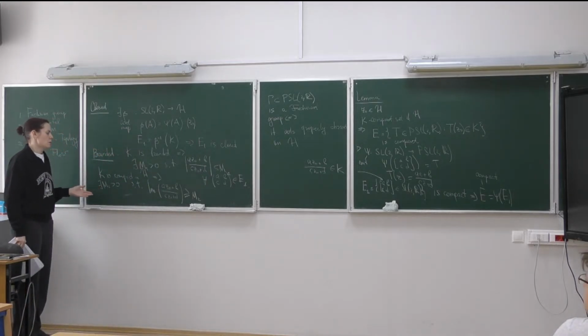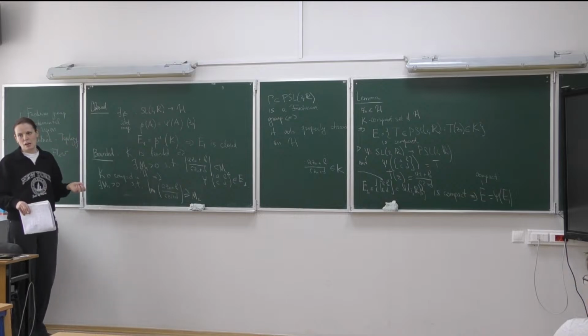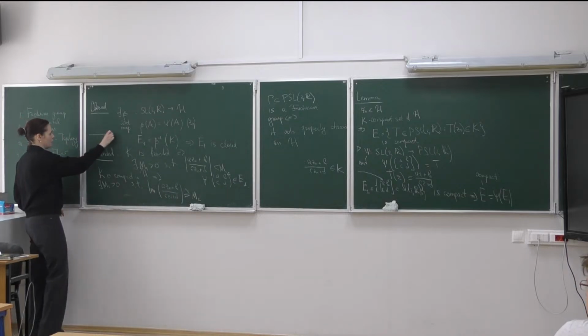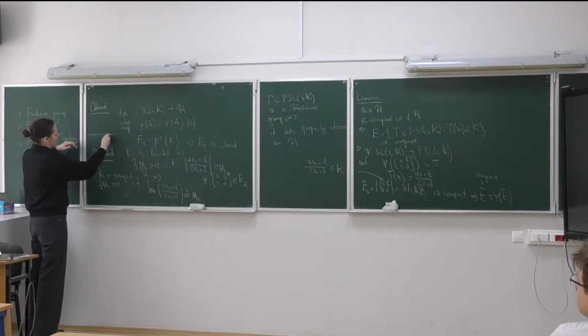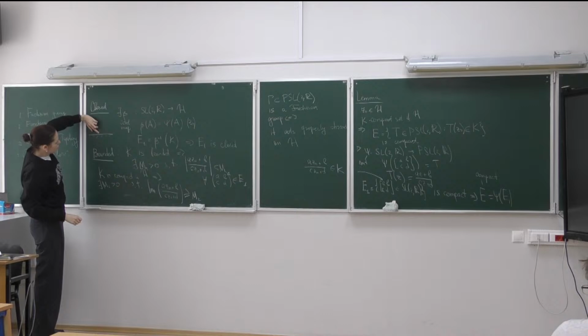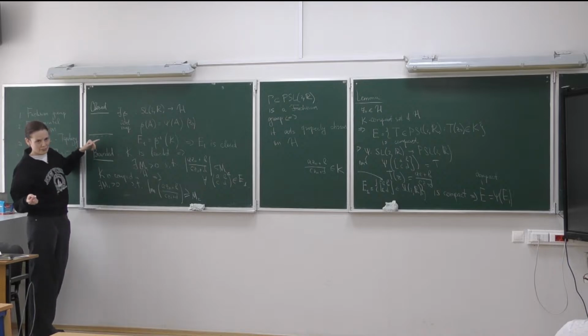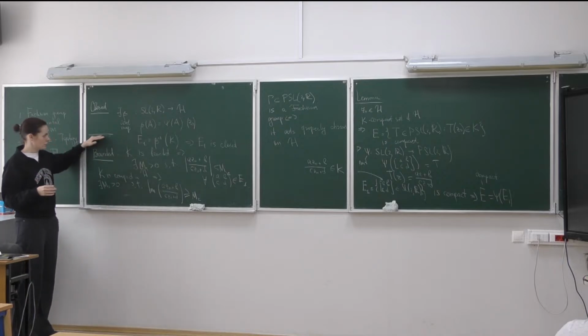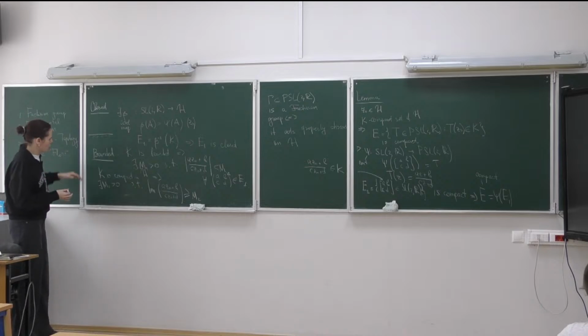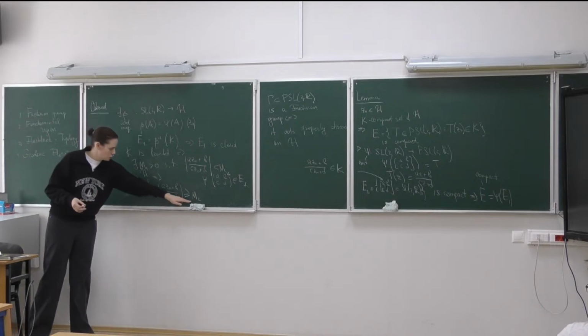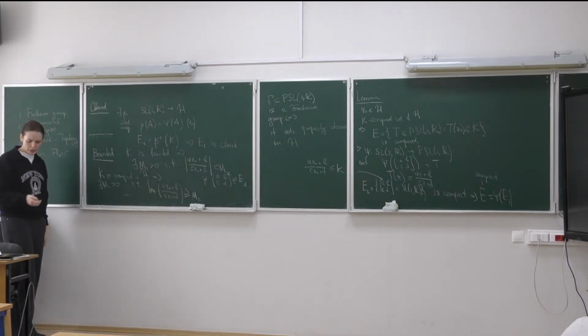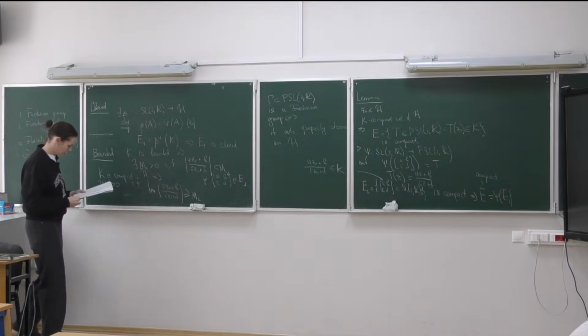Why is it true? Because you remember how the hyperbolic plane looks like. So you have this, right? And this part is not included. That means that once you go closer to the border, these points are already at the border, so they cannot be a member of any compact. Because then some limit points can be not included, and it should be compact, so it should contain all its limit points. So there should be a way to restrict your imaginary part from below also, and that's what we do.